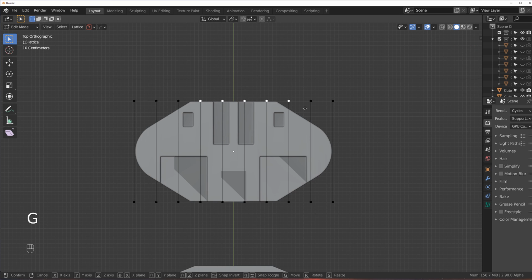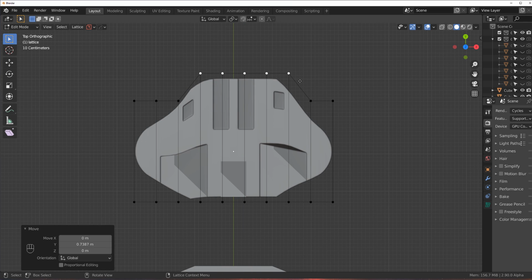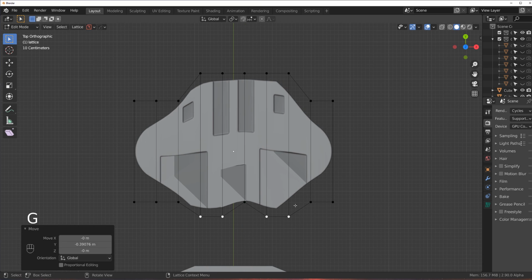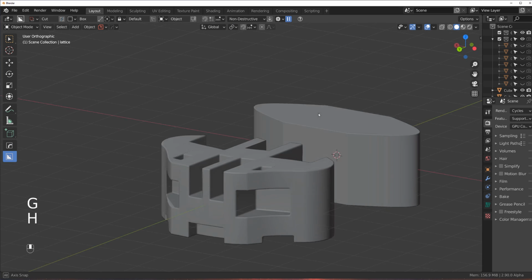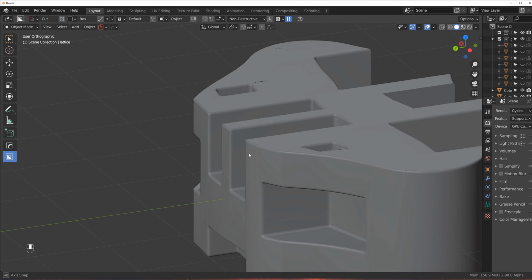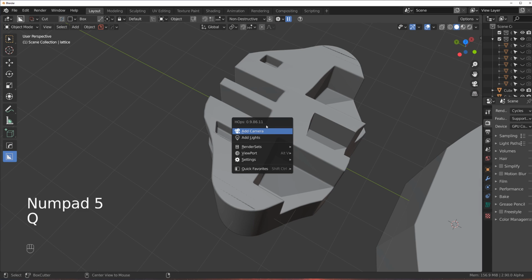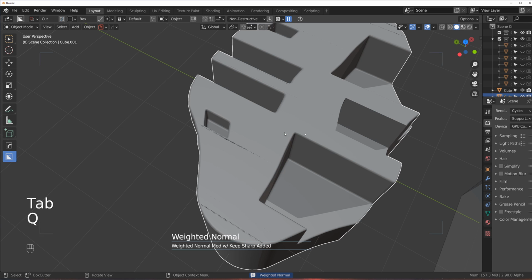So now, for example, I could move this, like that. And you tell me that I can't deform my mesh. Of course I can. You just need to know how. So let's select these, and let's select these, and go the other way. Boom. And I don't need SUBD. I can do it like this, you see. Of course, you're going to do some cleaning, and there are limits to which you can push it. But let's apply weighted normals. But you can deform your mesh.